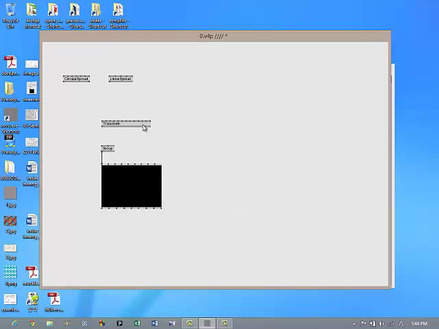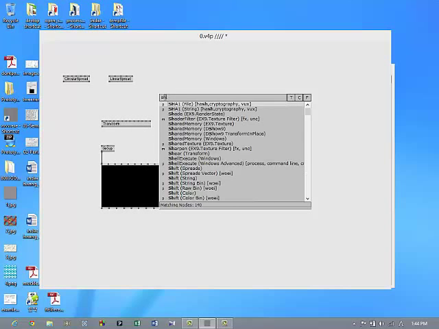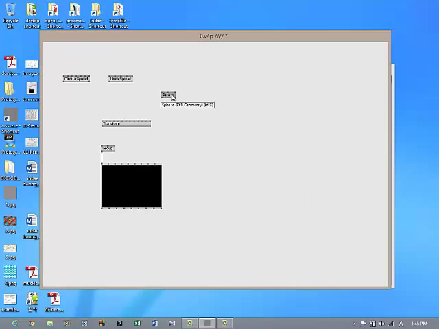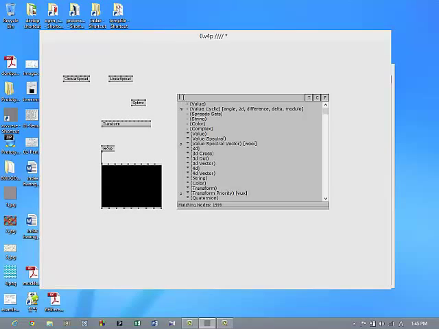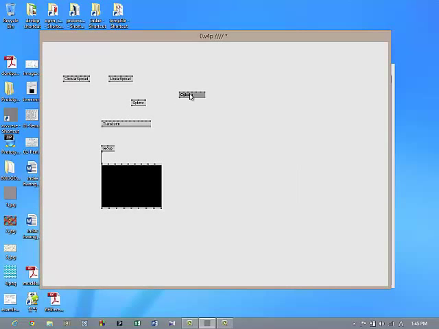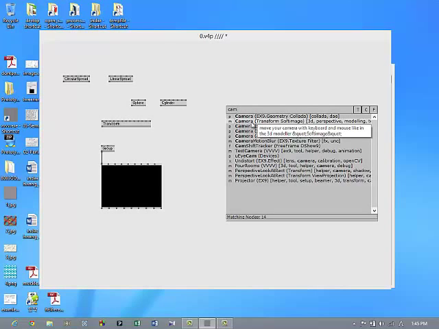And for the sphere, we're gonna use the sphere geometry, and for the cylinder, the cylinder geometry. I think, yep, okay. And we also need the camera. For the camera, we're going to use this one, transform soft images. Okay.